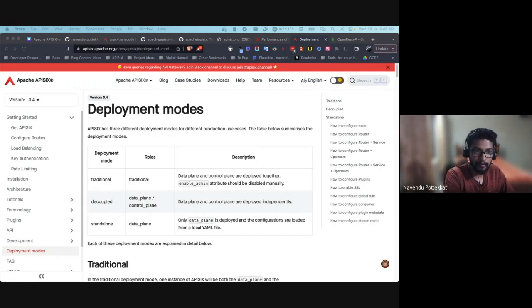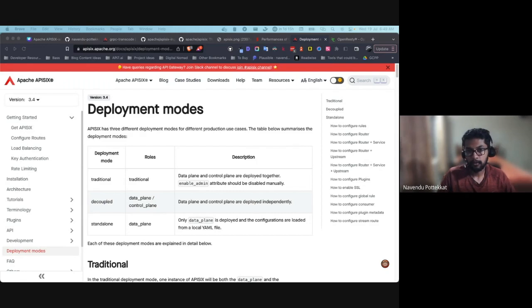The other thing is the pluggable aspect of API6. You can extend API6 through Lua plugins. But even if Lua is not part of your tech stack, you can use Java, Go, or Python to write plugins for API6, and it works just as good as you expect it to work.